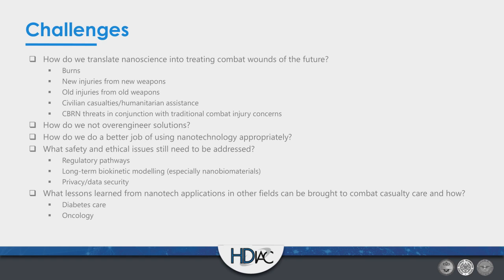Specifically, when you look at wound management and tissue regeneration, there's a lot of research with diabetes care. How can that chronic wound management be brought back into acute care? Oncology, right? There's a lot of research, especially with nanotherapeutics and drug delivery systems. How can that be brought to the battlefield? And one other that we've noticed that's not necessarily mentioned here, but neurology and neurosurgery. There's a lot of research using nanotechnology to address MS and Parkinson's and Alzheimer's. So how can that research translate to traumatic brain injury?